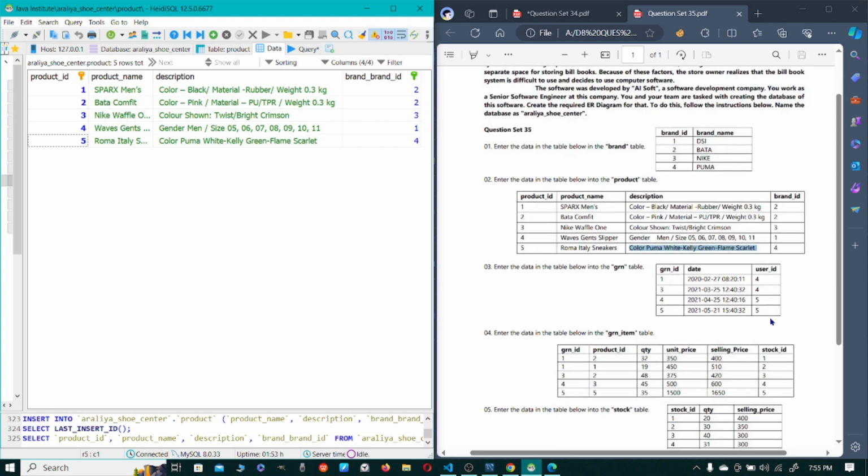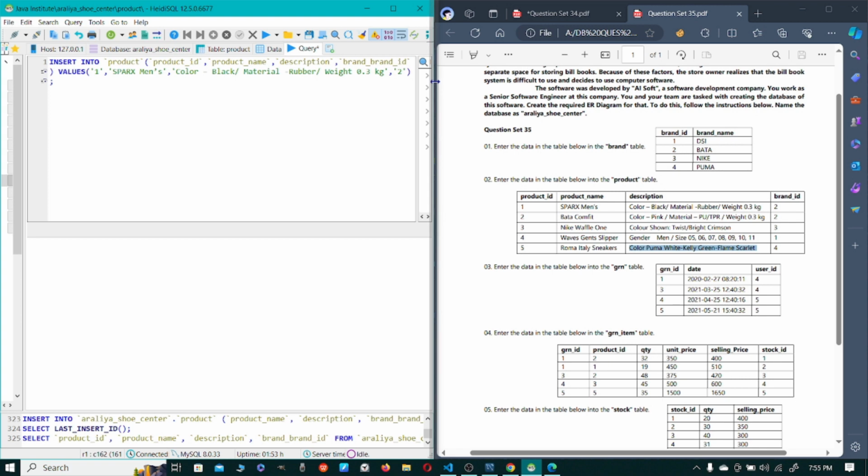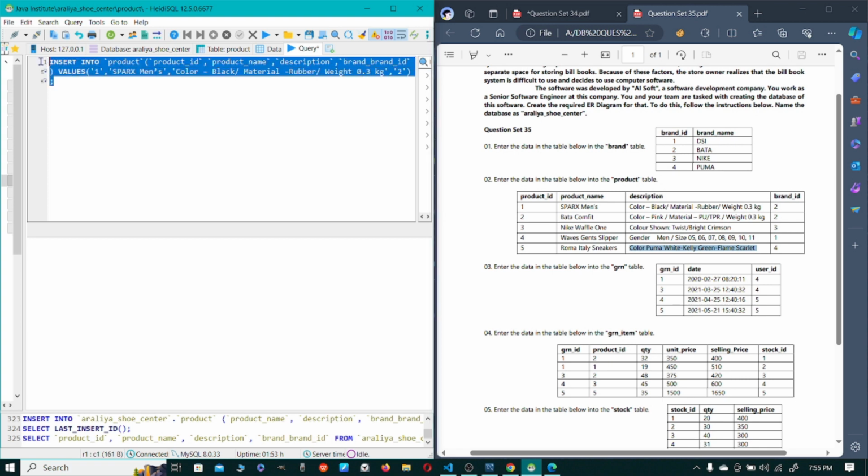Enter the given data to the GRN table. Let's type the relevant query for that as well.